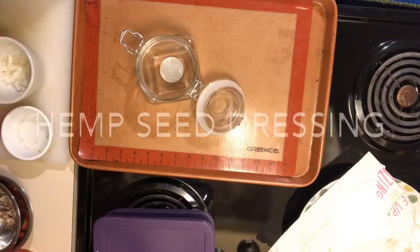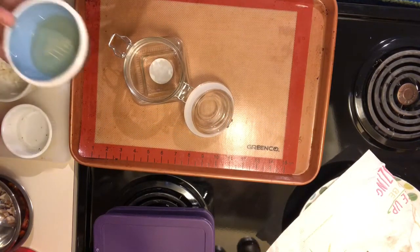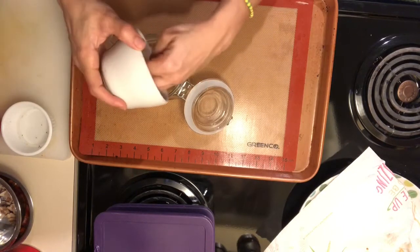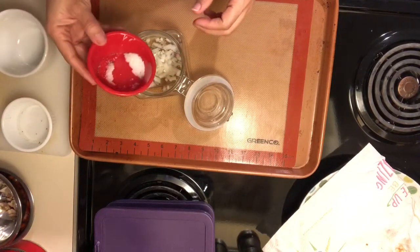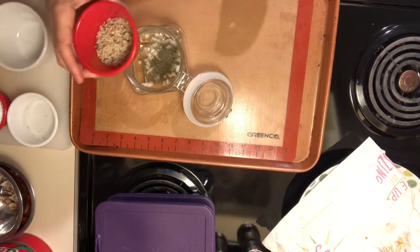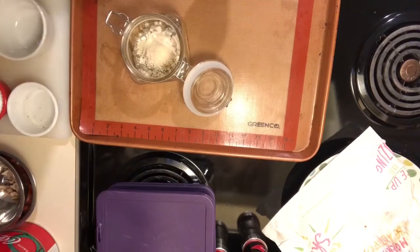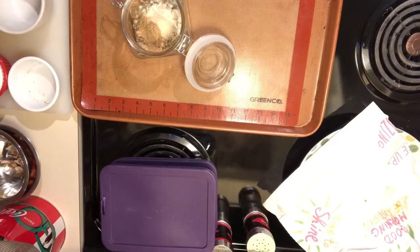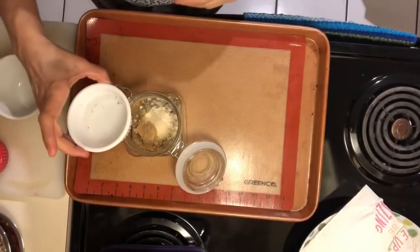All right guys, now we're gonna make our hemp seed dressing. I'm gonna pour it all in here and use my hand blender to mix it all in. So I'm gonna use about 1/4 cup of grape seed oil, about 1 big tablespoon of chopped onions, about 1 teaspoon of sea salt, 1 teaspoon of dill, about 1 big tablespoon of hemp seeds, 1 tablespoon of onion powder, and I'm gonna use 1/2 teaspoon of ginger, and about 2 big tablespoons of water.